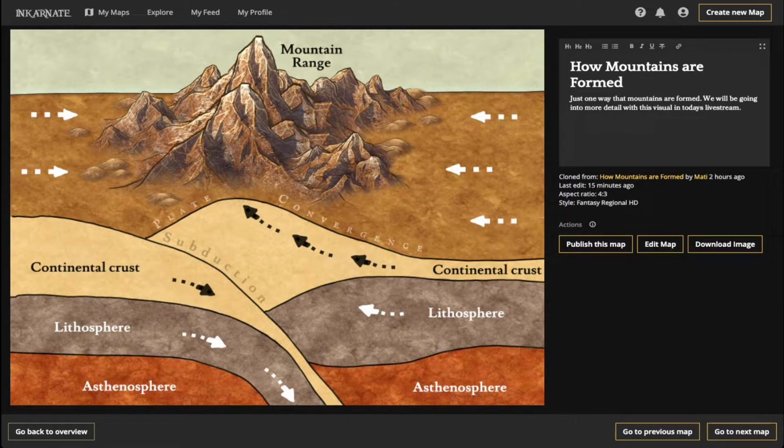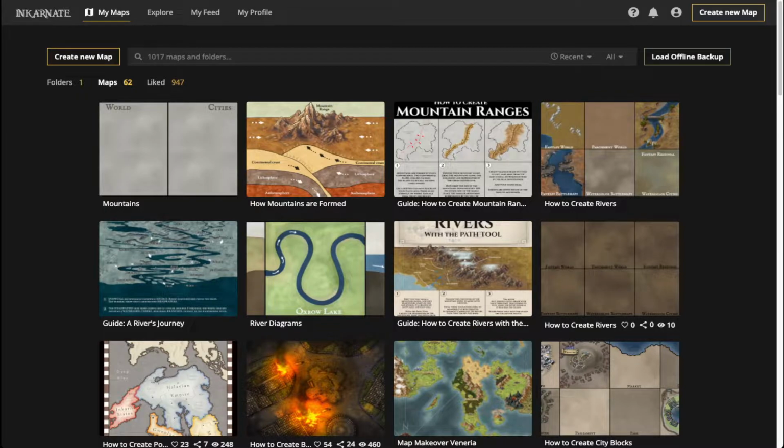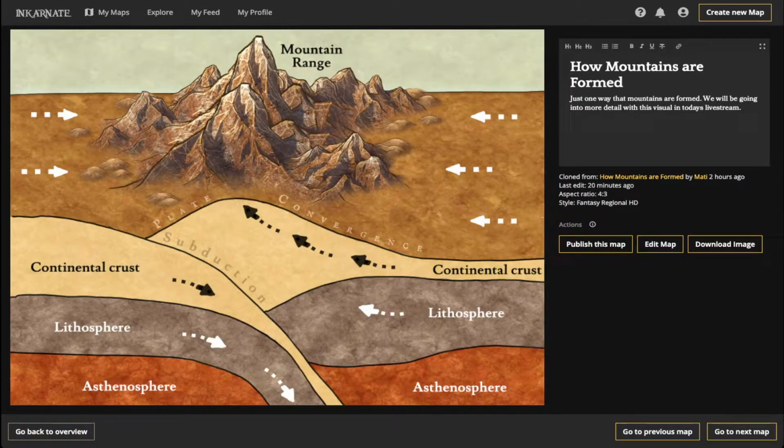Now, if you want to know where this guide is, you can find it on my profile, so go check that out. This was just a simple guide that I pulled offline. I went ahead and mimicked it and just replicated it in the tool. It's really fun to actually make these kind of diagrams. They're really kind of helpful.